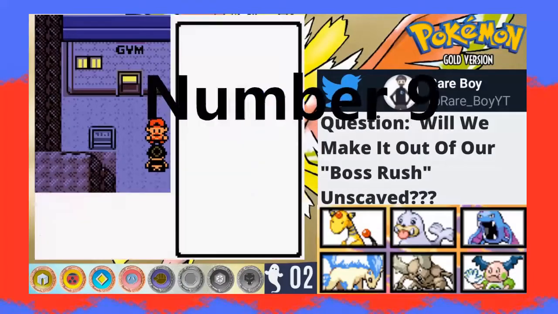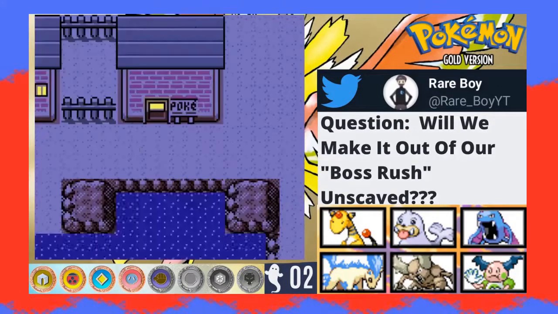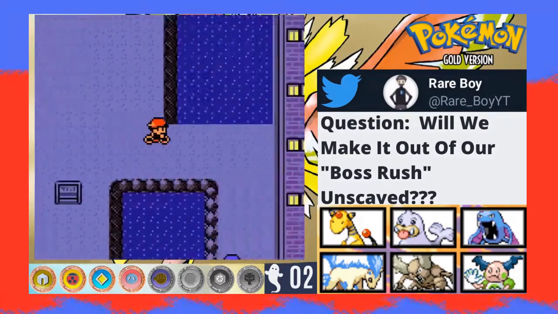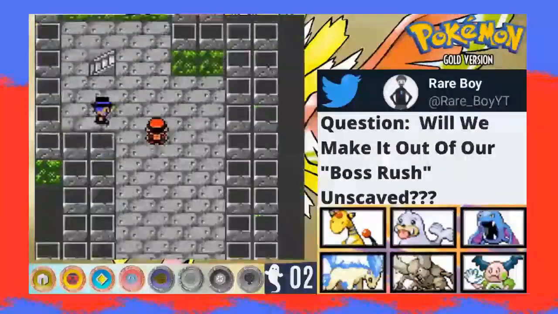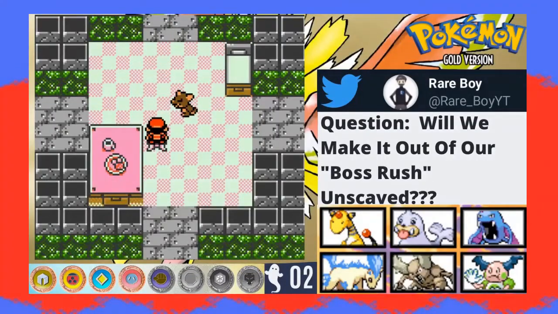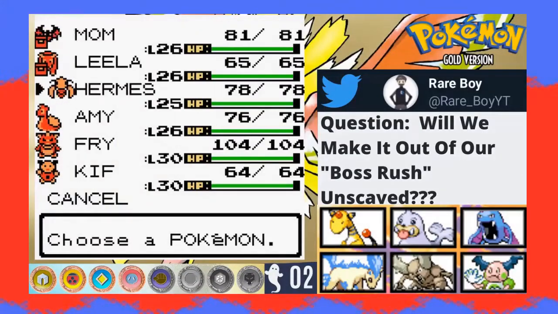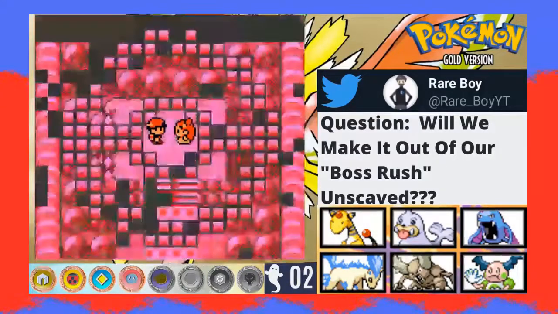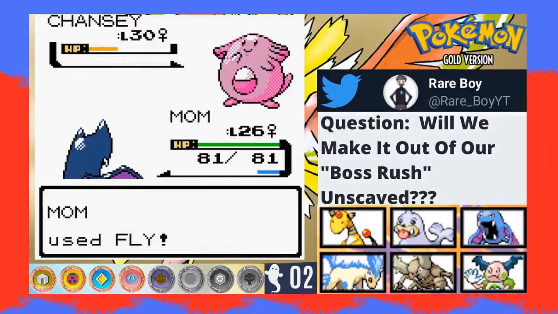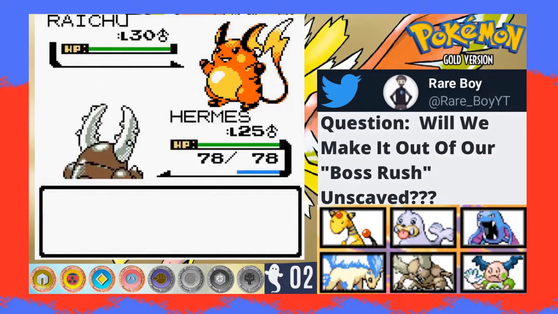Number 9. Gens 1 and 2 are the only generations you can take on 3 or more gym leaders back to back. If you set up your games properly by completing all the side quests first in both generations, you can successfully take on 3 or more gyms back to back. In Generation 2, if set up correctly, you can take on Chuck, Jasmine, and Pryce without any interference of the storyline. In Generation 1, if set up correctly, you can take on 6 gym leaders without interference.